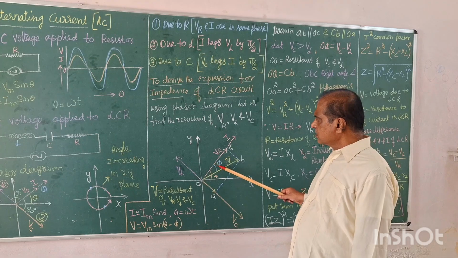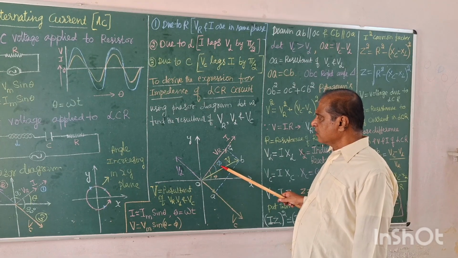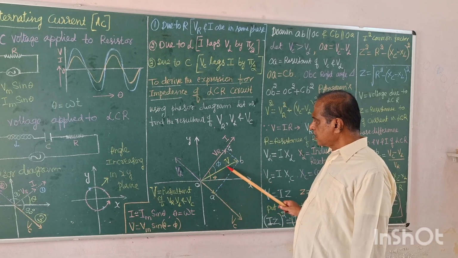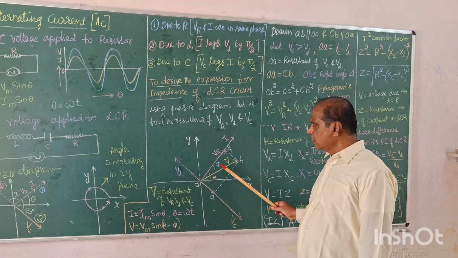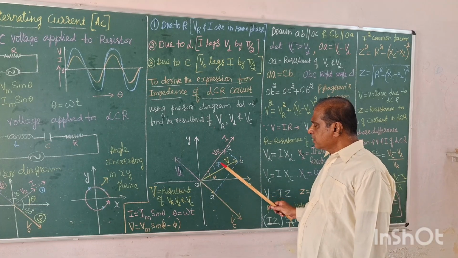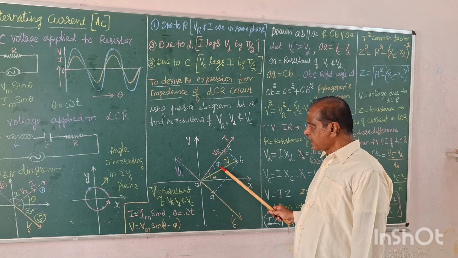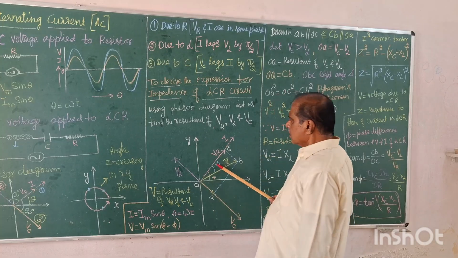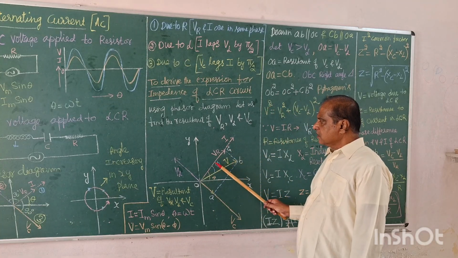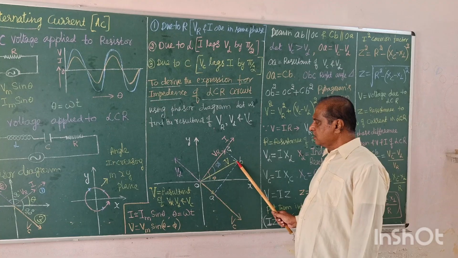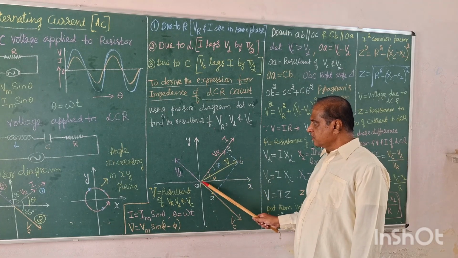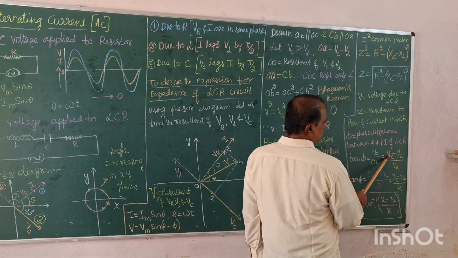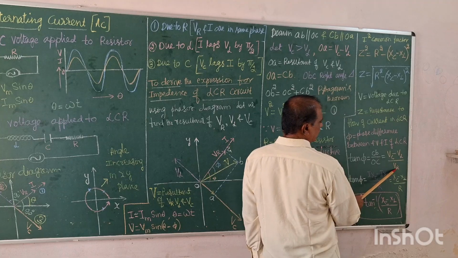Next, you have to find out what is the magnitude of phi. What is that phase angle? How do you find out this phase angle? Using the same geometry. What is the geometry here? Right angle triangle. In this right angle triangle, apply the tan function on this angle. This tan phi is equal to opposite by adjacent. What is opposite? VC minus VL. And adjacent is VR. Tan phi is equal to VC minus VL divided by VR.